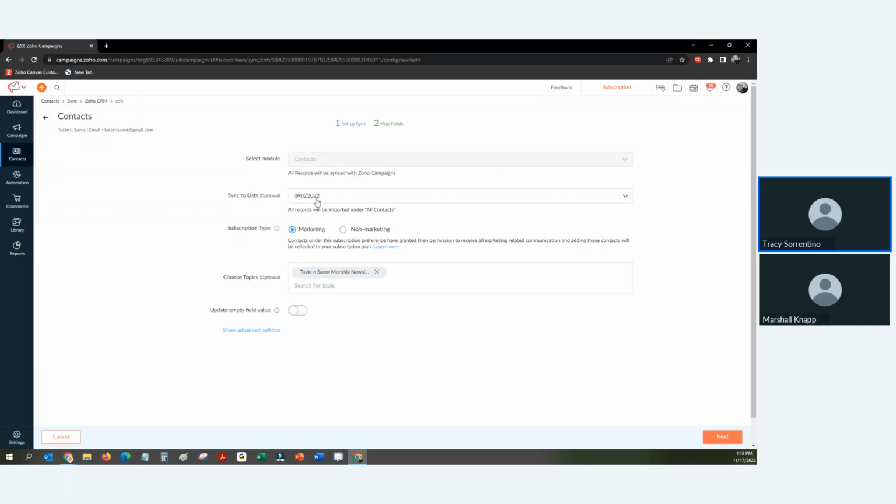Now, there's an option to sync to a list. This is optional. And let me talk a little bit about lists. Mailing lists, most of us who are doing marketing are familiar with. You have a mailing list. A mailing list is a group of contacts that you want to send your campaign to. Now, a mailing list is a static list, meaning that once you create that list, that's the list. You can go in there and add and remove people manually all day. So you can manage that at a manual level. Okay, so that's a mailing list.